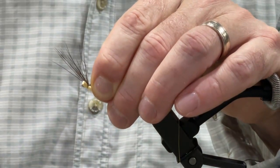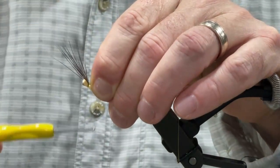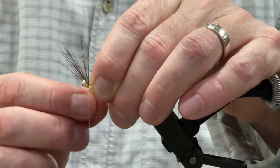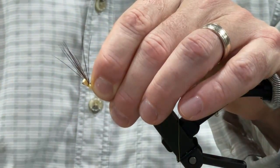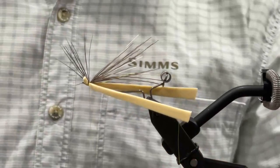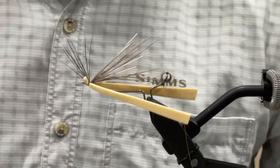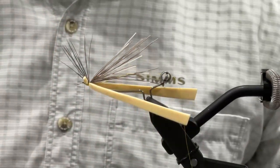And then once you get it where you like it, just kind of go back over it with maybe two or three turns of thread, a little more pressure. All right, now is where we start getting into building our body on these pins. So each step is going to be wash, rinse, repeat. We're going to do the same thing.